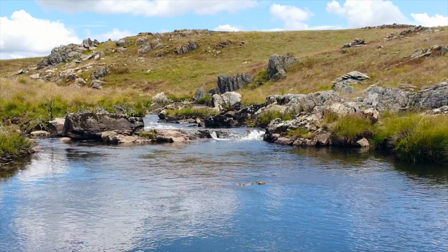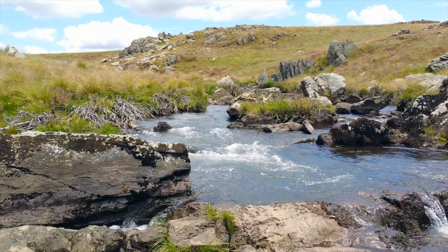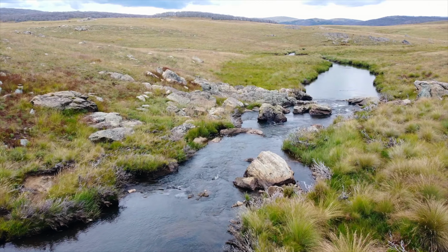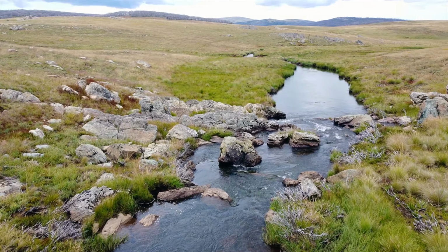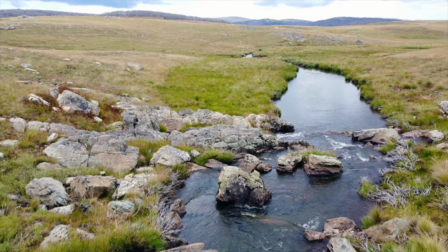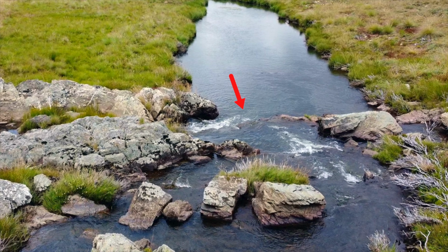But what happens when we move further upstream, into country with a steeper gradient, faster broken water and more rock? Well, the principles remain the same. We still need to look for those combinations of current, structure and food supply that'll appeal to the needs of the trout. Sometimes these can be fairly obvious, like the 3 inflow points into this long pool, not to mention the obvious current slick extending downstream from them. But there's also an almost completely submerged boulder just here. This provides both pressure waves and a current break that the trout can easily use to hold position.